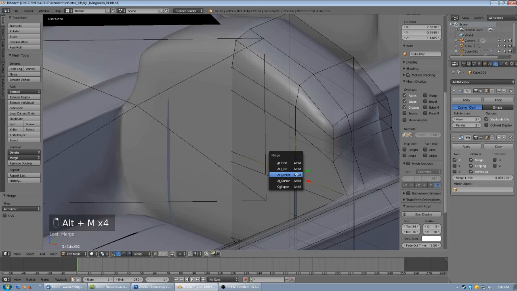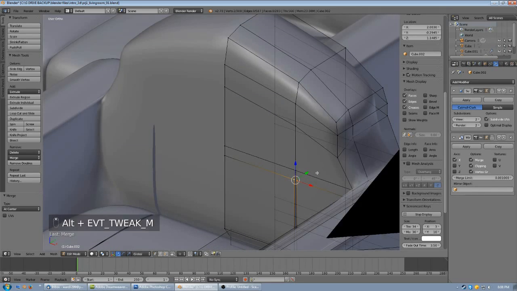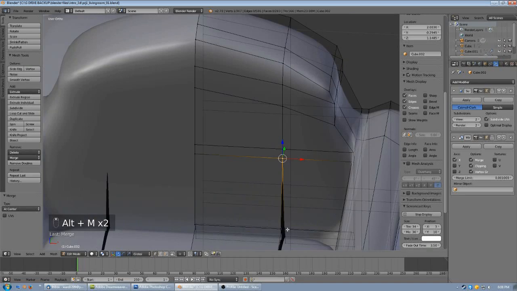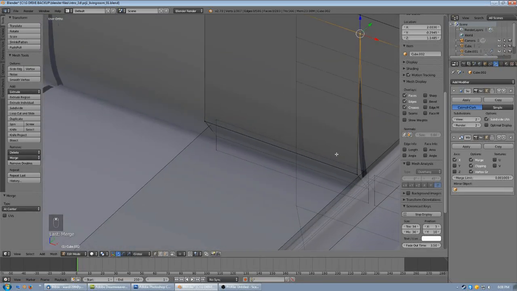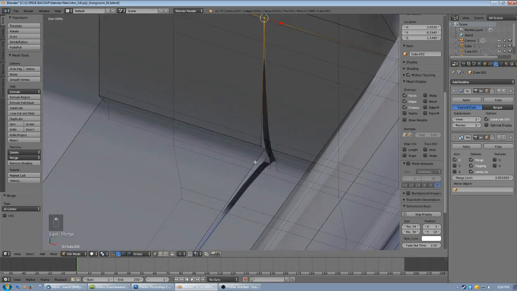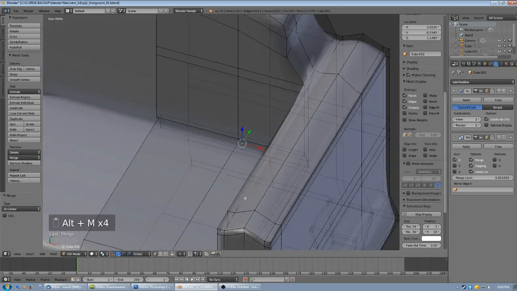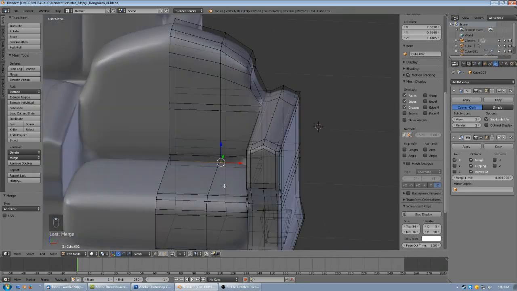Almost there. Select, hold down Shift. By the way, if you didn't notice this already, I'm holding down Shift. You should know this already, but you hold down Shift to select multiple vertices. So Alt M. Getting close. Let's zoom in here because this gets a little overlapping in the low res mesh there. So we'll just get in there and kind of go as we can see. Okay, and that's it. So there we go.